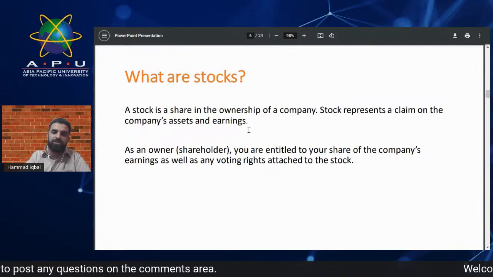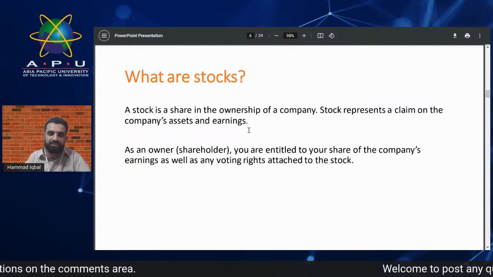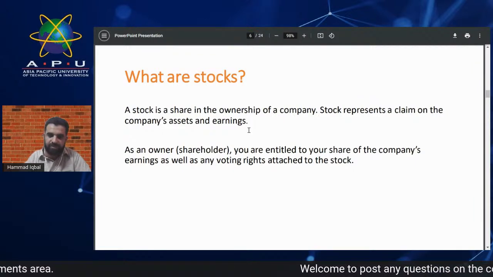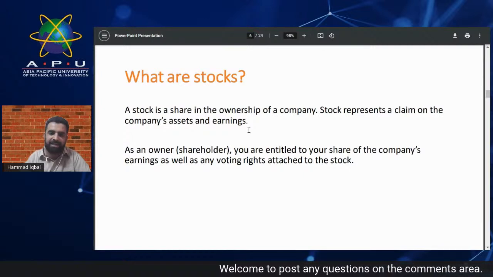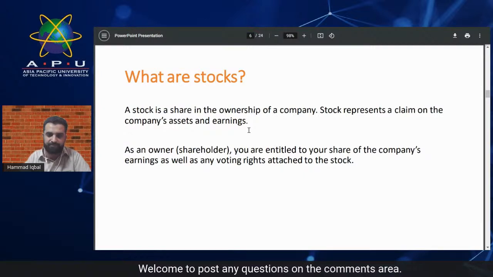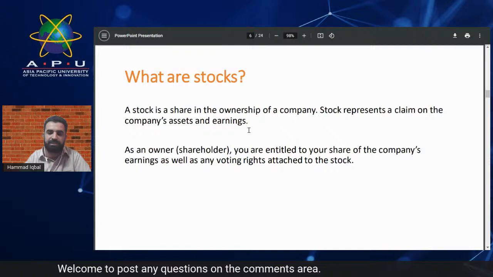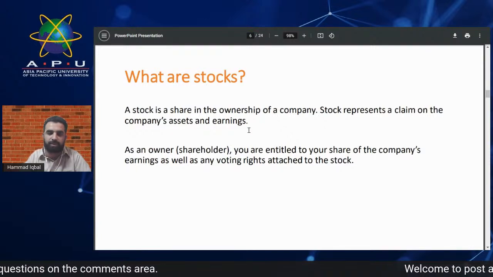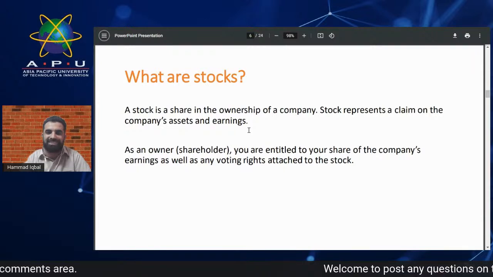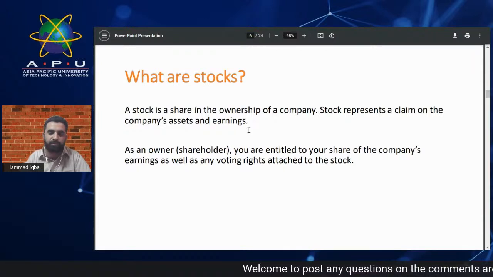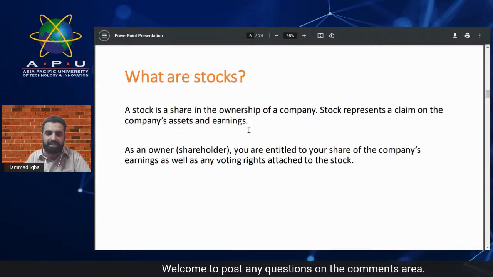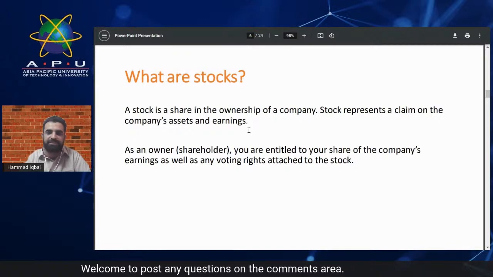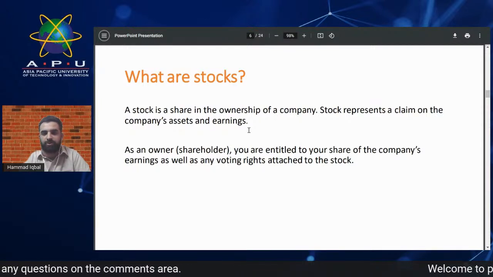So first of all, we need to know what stocks are. Stocks are like this. If I build up one company of $10 billion, I might decide that I need to get investment from people, or shrink my investment so that I can reinvest in a different thing. Or I can distribute the ownership.